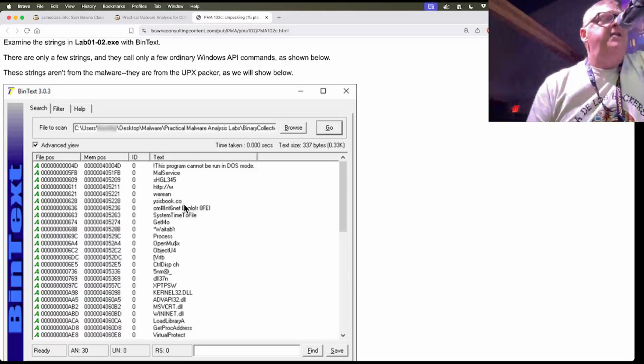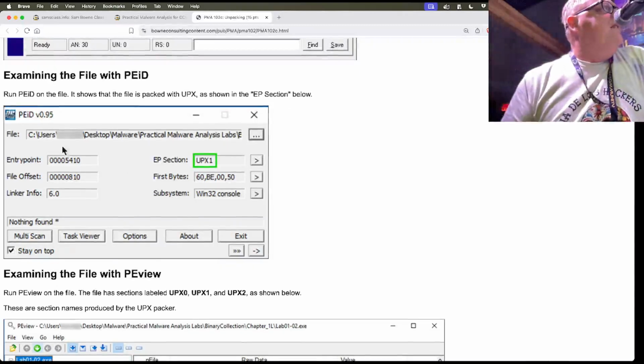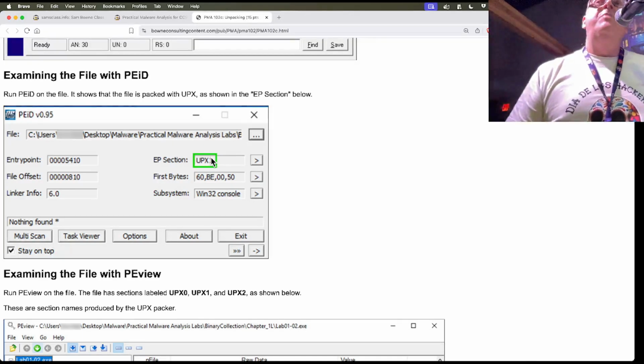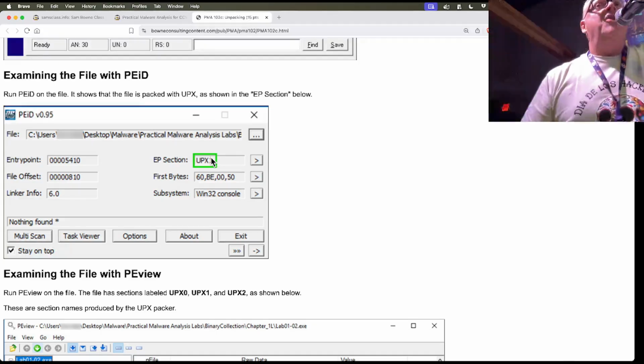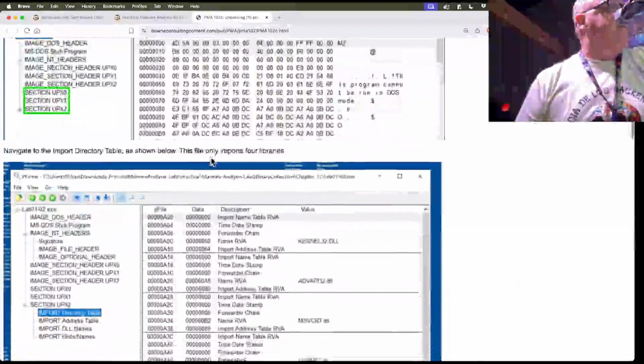Now what this does is this uses an open source packer called UPX. If you run PEiD, it'll tell you nothing found. I can't figure out what language this was written in, but if you look at the names of the sections, they are now named UPX0, UPX1, and UPX2 instead of text, R data, and data. So it's pretty obvious it's packed with the well-known UPX packer.